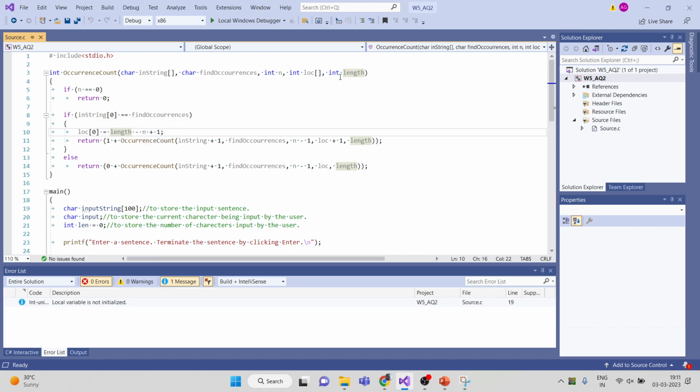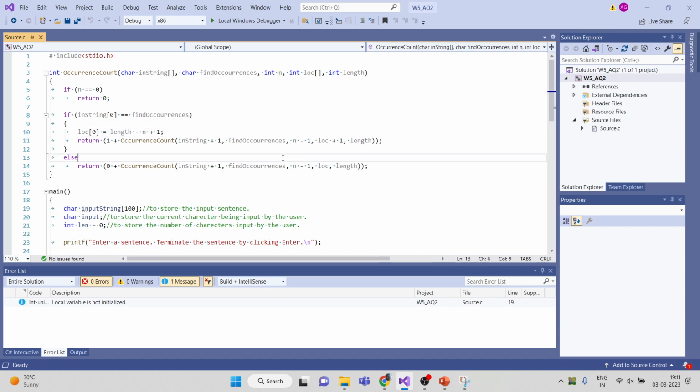So length is, I know the length of the array. Let's say I've inputted 4 characters. So I input 4 minus n. N here is, so every time I check a character, I do n minus 1, right?